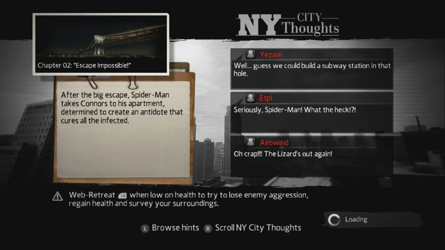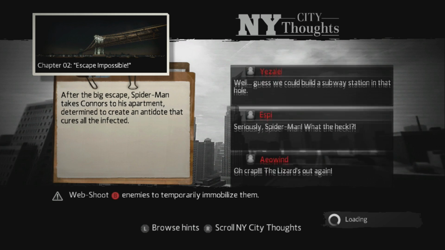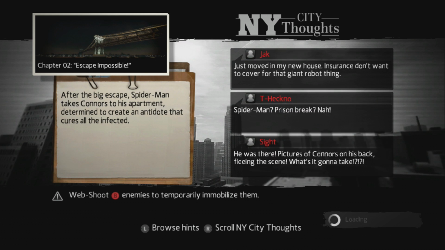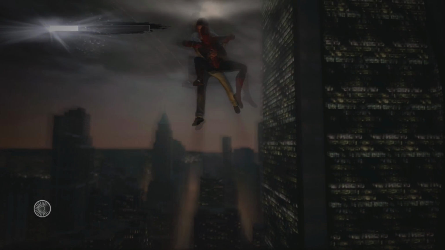Well, guess we build a subway station in that hole. Yeah, guys, come on. You should know that Spider-Man loves stealing random criminals from a prison and just making his way to make himself look like a federal criminal. That's what Spider-Man loves doing. Especially in the 90s show, I think. That was his main trait. His best trait, if I do say so myself.